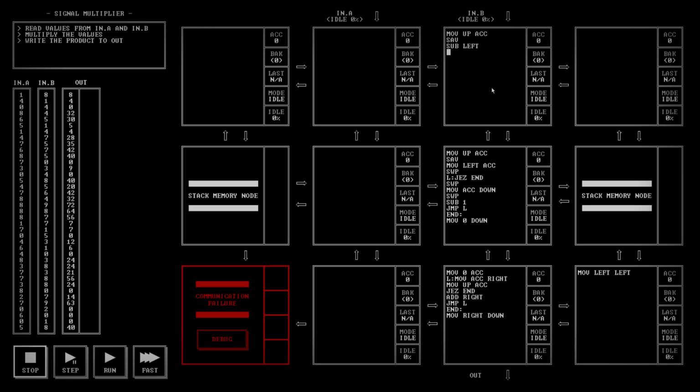Okay, so let's just think about this. If we subtract left from this one and we get a number that's less than 0, jump less than 0, what did that mean? That meant that the one on the left was bigger, because when we subtracted it from this one, it went negative. So that means the one in B is smaller. So call that B small. Okay, that didn't make any sense at all, did it?